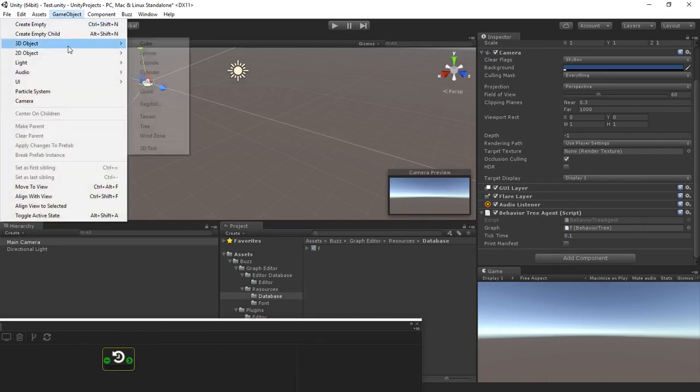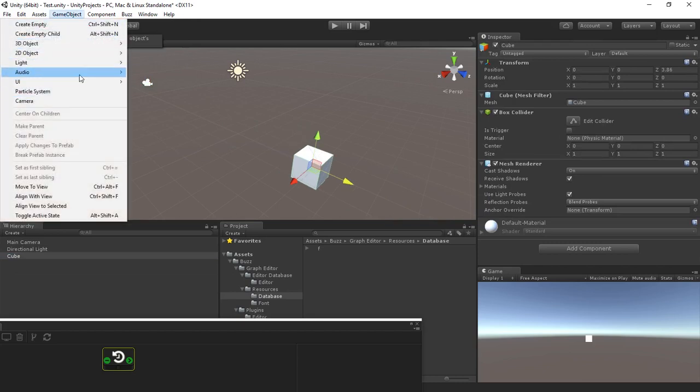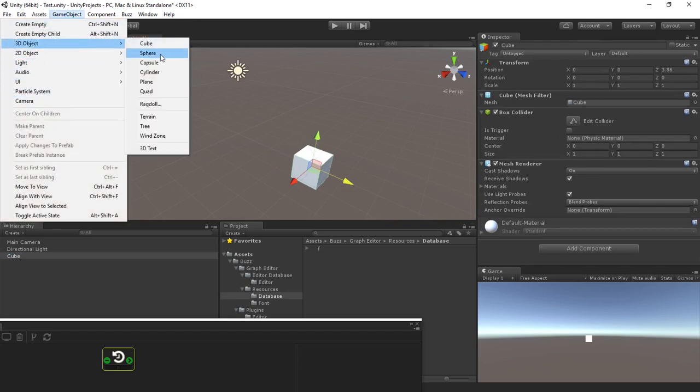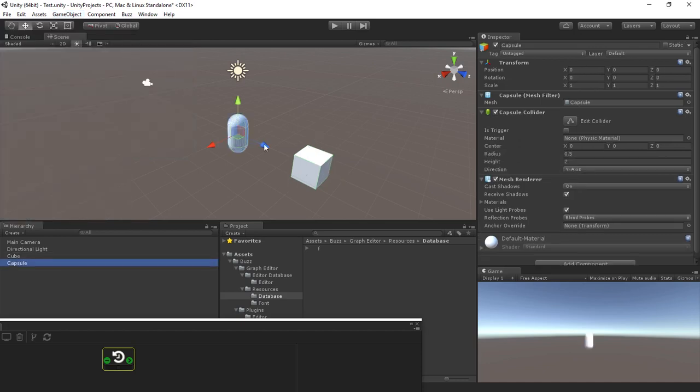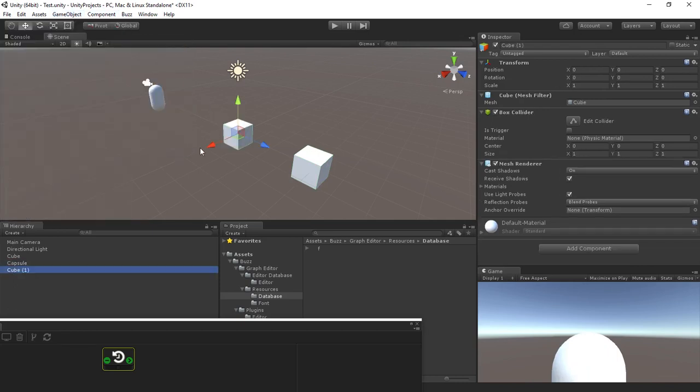If this cube is the agent, okay, and this capsule is the target. Now, let's say another one is walking. From this moment, we won't see our agent, maybe, from this moment up to this moment.